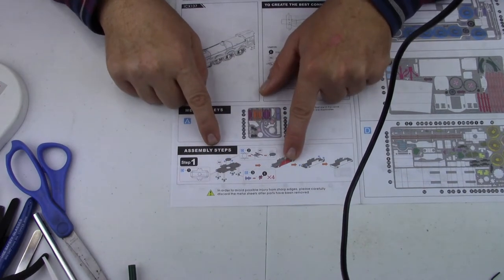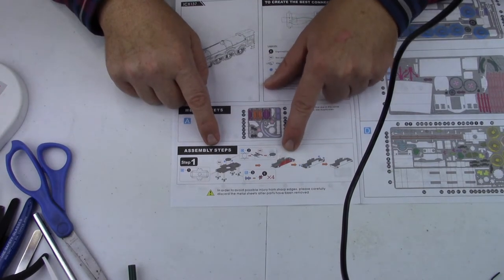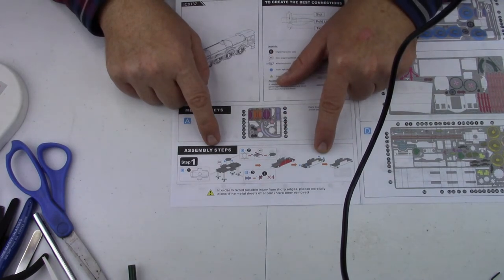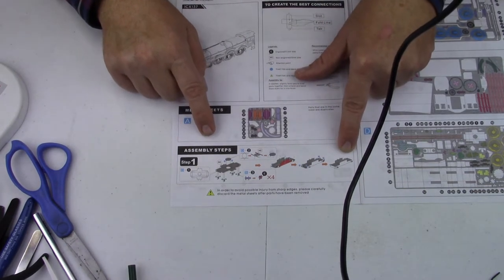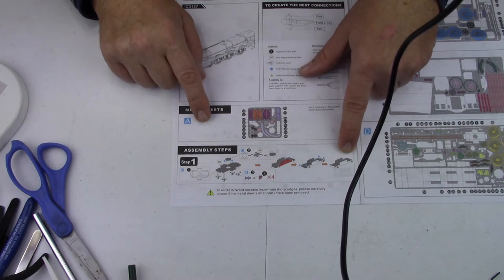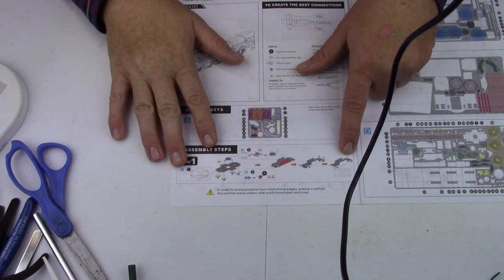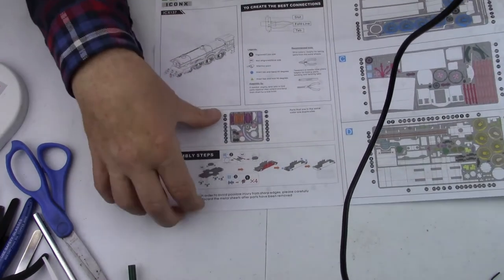You slide over here, the red indicates the piece is being folded over. The blue line and arrow kind of indicates how it's folded over. Slide over here, and there's more pieces folded down being connected with folded over tabs, and you end up with this part. A lot of information in a small area, but it shows you how to get the first step done. Big difference between Metal Earth instructions and ICONX is they have steps, and those steps are often called back to later on.